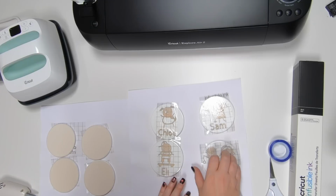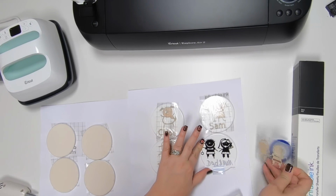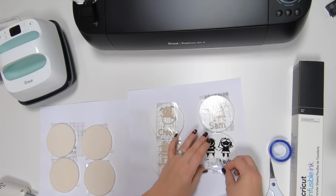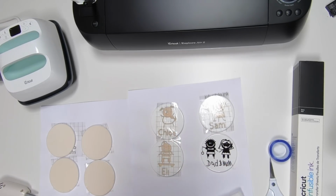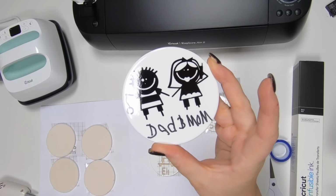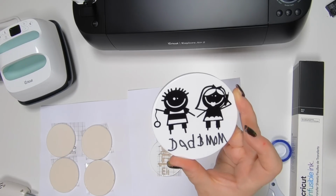All right, so let's go ahead and peel them off. How cute is this? This is where we wrote that out. Now the color is just a little bit lighter, and that's okay. You could have the kids write these out, so it's like a scribble like the kids did it. How cute is that? And I did the ant backwards. That's okay. So there's that one.